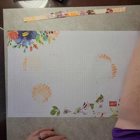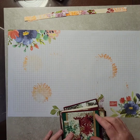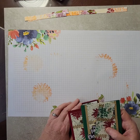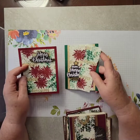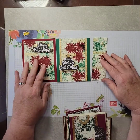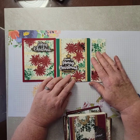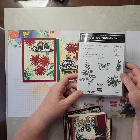And I have to show you some of the cards that we have created. We have been on a Christmas roll lately, and so we have been creating lots and lots of Christmas cards. So here are a sample of our Christmas cards. I only did half a piece of paper. Notice this is not the stamp set we just used. This stamp set is Positive Thoughts.